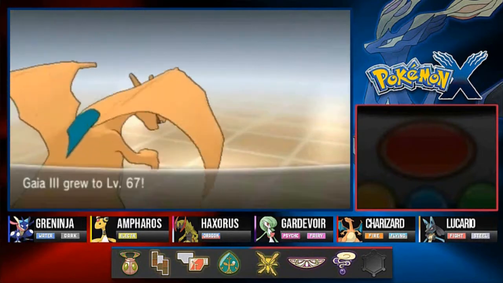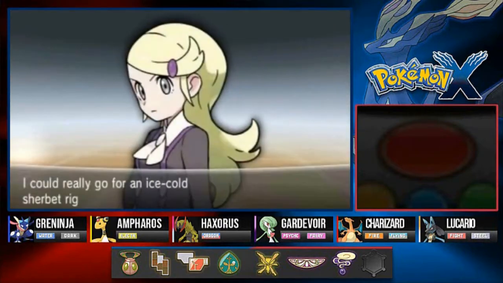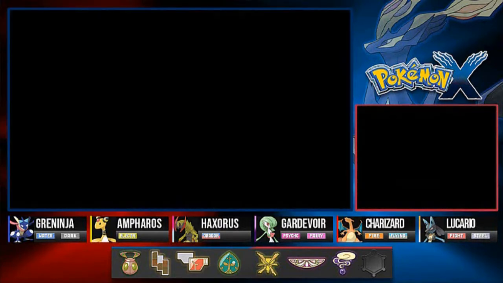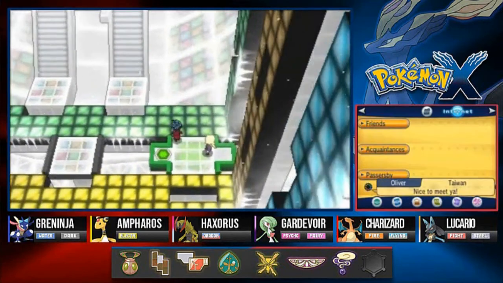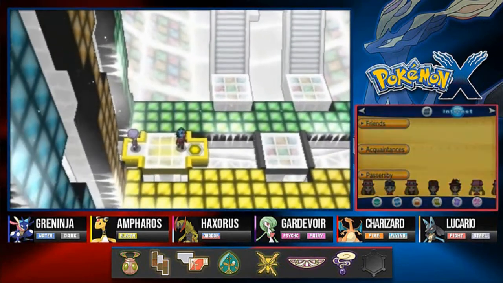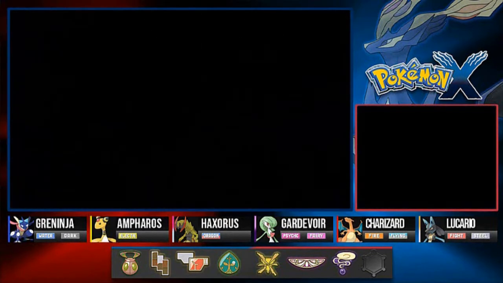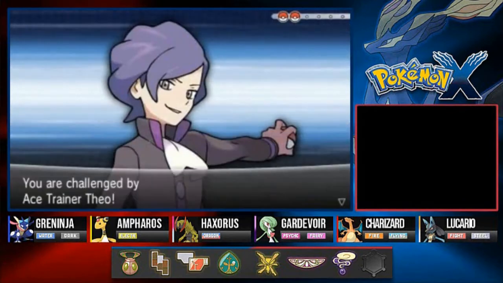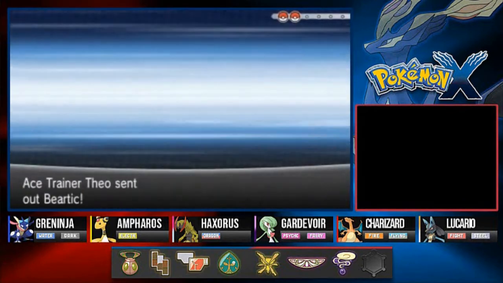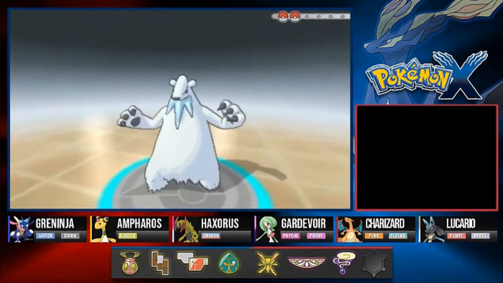Again, guys, by this time your Pokemon should be nice and beefed up. You don't necessarily need a lot of rare candies or anything like that. All you gotta do is just battle. You really have to battle to get these Pokemon leveled up. Once you get to the Pokemon Elite Four, it's easy money. And look at that, Theo wants the battle. He's coming out with his Bear Tech. Oh, God. Alright, Bear Tech.